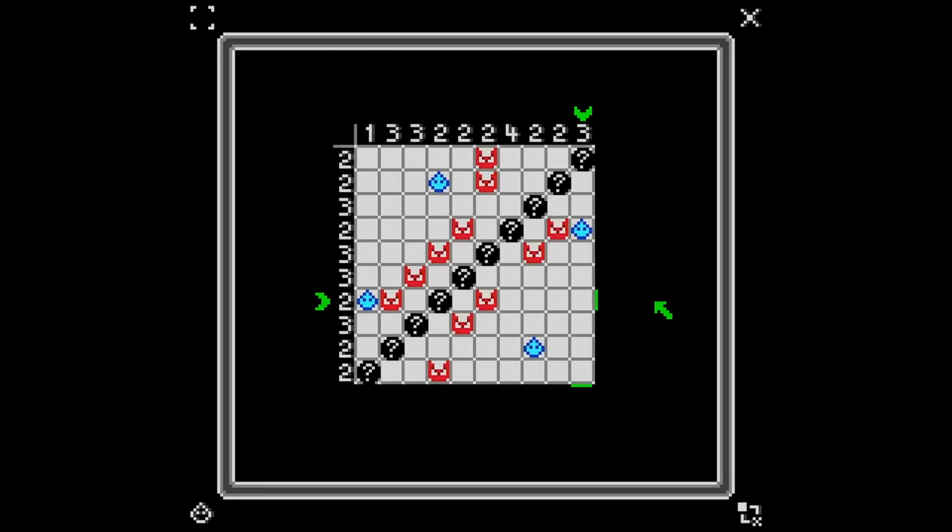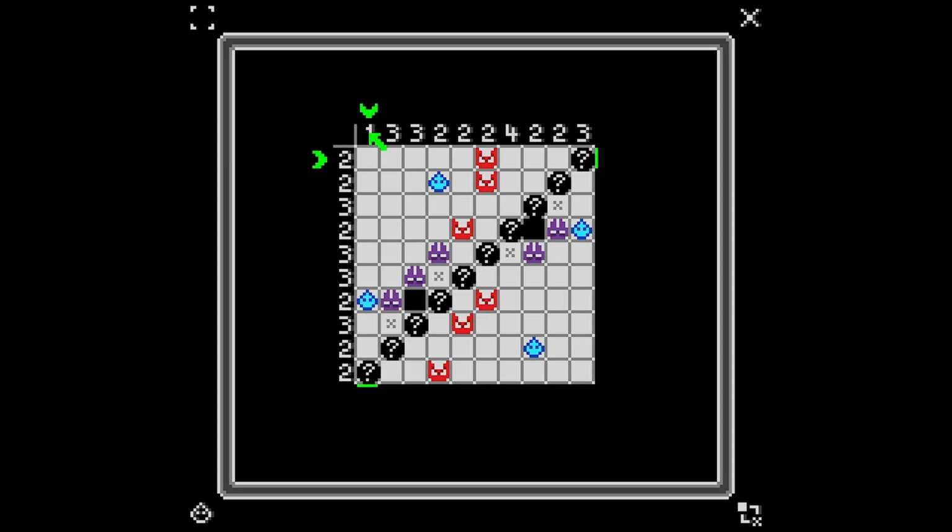Level 127. First, let's make sure the crystals don't get hit by bombs. This one. And this one. So now this bunny needs to be hit by this bomb. This bunny by this bomb. This bunny by this one. And this by this one.